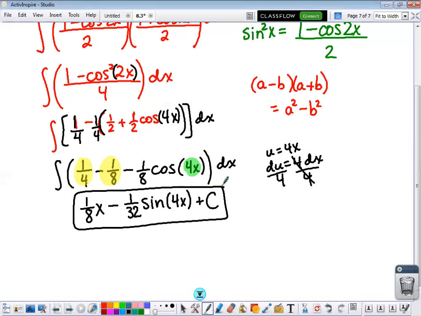Okay, so make sure you practice these. These are easy to mess up being multiple choice because your signs, for one thing, are easy to mess up, and also just getting those coefficients right when you integrate.